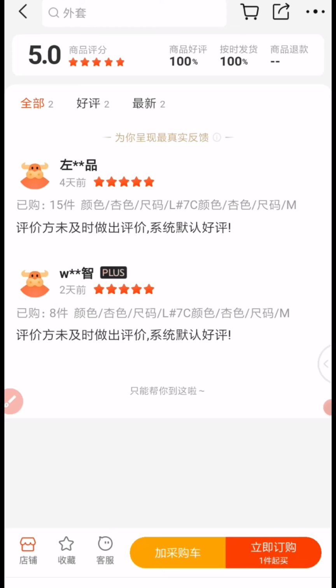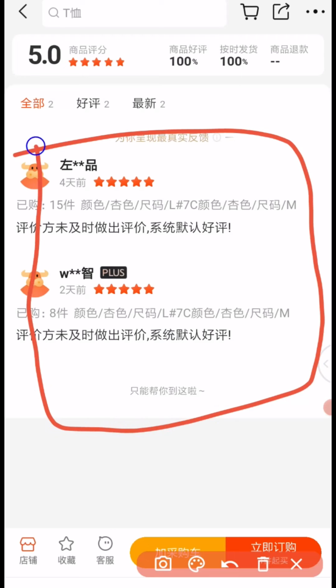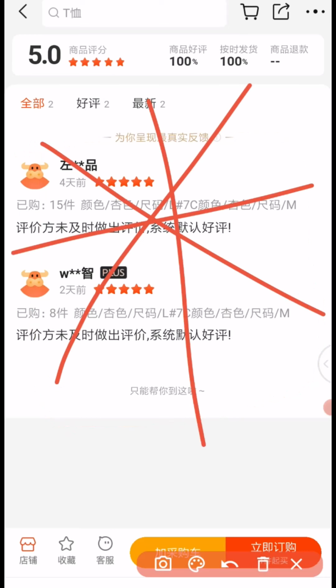And once the products get to your dashboard, it means you have collected the product. And after 2 weeks, 1688 will come here and give the seller a 5-star review. They don't want to know whether you collected the product. They don't want to know whether the product is good or bad. They are giving the seller a 5-star review, and this seller here is a fake seller. All these ratings here are by system default.